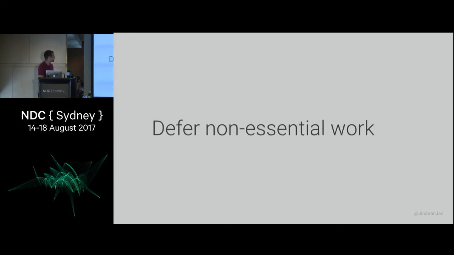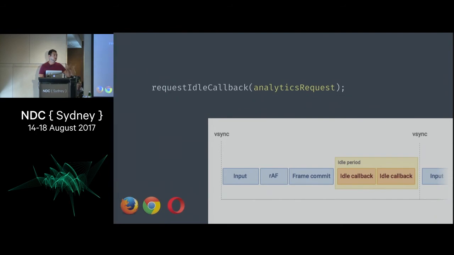Another web API is very important because it allows us to defer non-essential work. This is called requestIdleCallback, and you can give it a callback. This callback allows you to run small pieces of work when the browser is idle. And this typically happens right before the visual sync on the browser, right before the browser is going to draw a screen on the page. And the browser is only going to give you small chunks of work because you want to make sure you don't exceed those, because you want to still have frames that run every 16 milliseconds or 60 frames per second. So this works on Chrome, Firefox, and Opera at the moment.